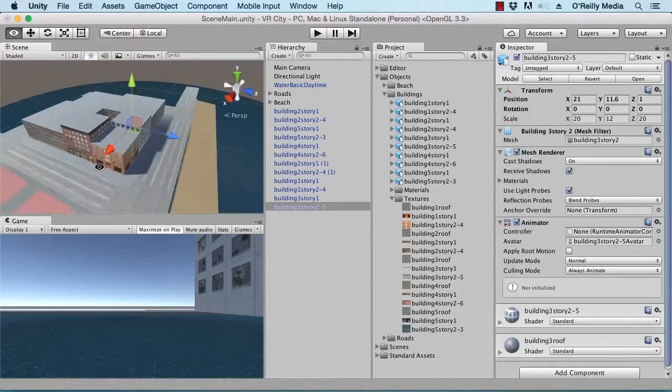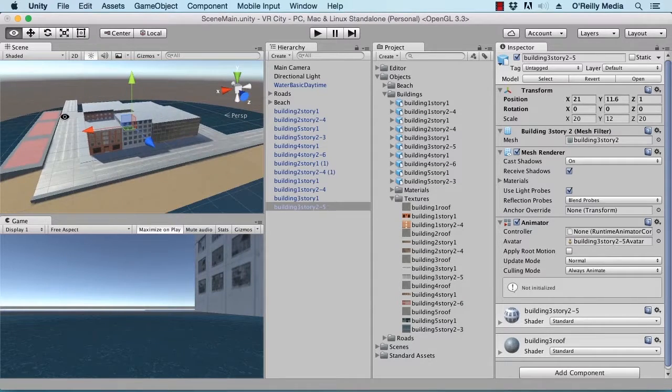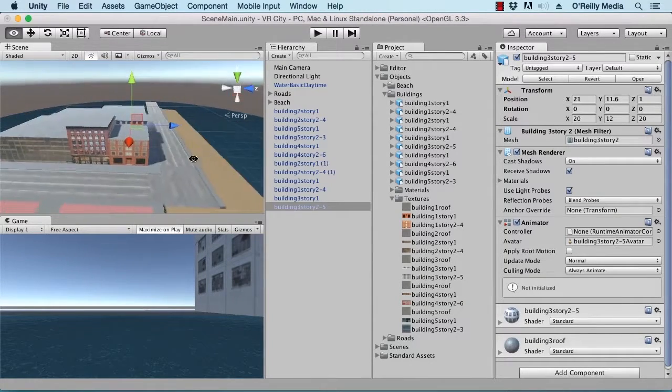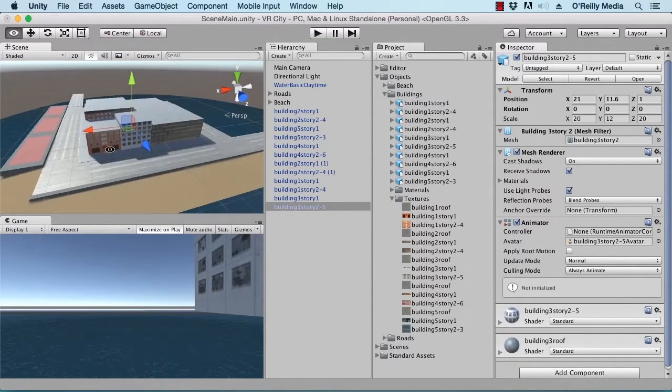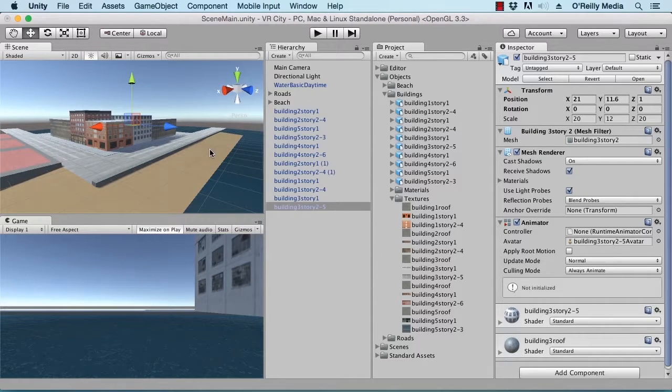You notice there is a bit of glare lighting wise on the roads and the sidewalks, and that's because I'm using the standard shader and I haven't done anything about it. You might want to do something about that. You can use the legacy shader and you won't get so much glare on those roads. I think at this point, we finished building the city block that we're going to use for our VR walkabout. And so I'm going to end this video here. And in the next series of videos, we can look at different ways to navigate around this city block in Unity.